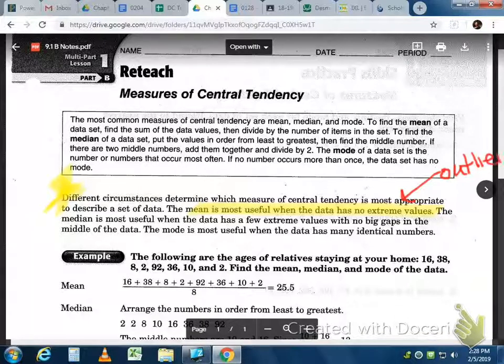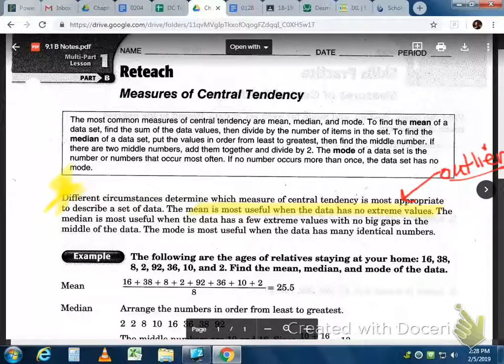Well, our extreme can also be known as an outlier. Now that word kind of rang a bell last period. You guys hear of outlier? Mr. Grivey talk about outlier? It's a number that's pretty far away from the rest of the list. So at my expense, I'm going to give you an example of an extreme. Let's say in this classroom, we wanted to do the mean of the ages in here.